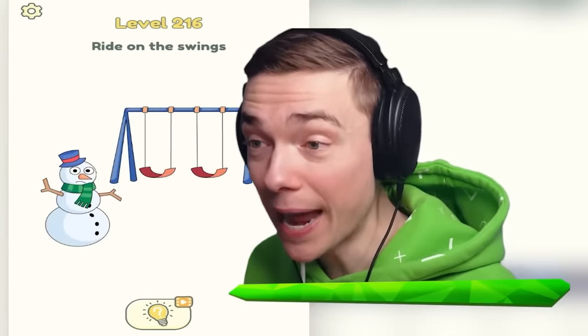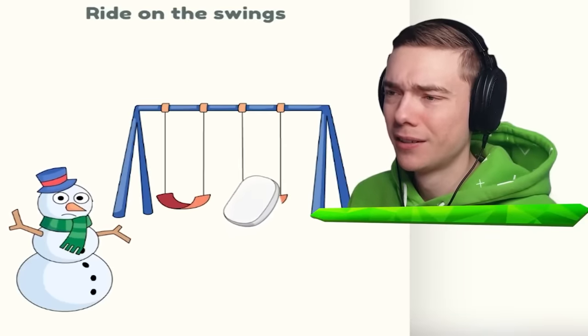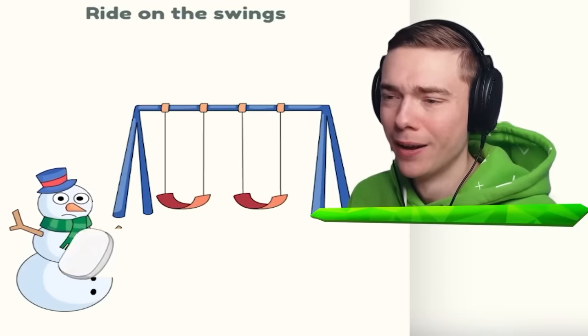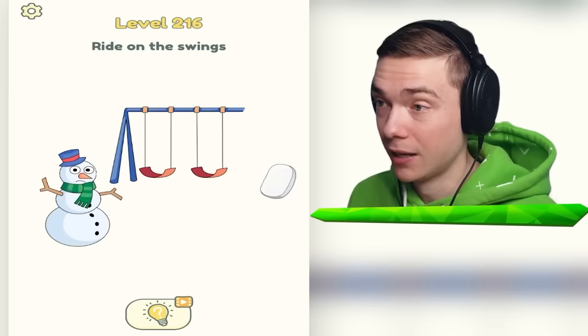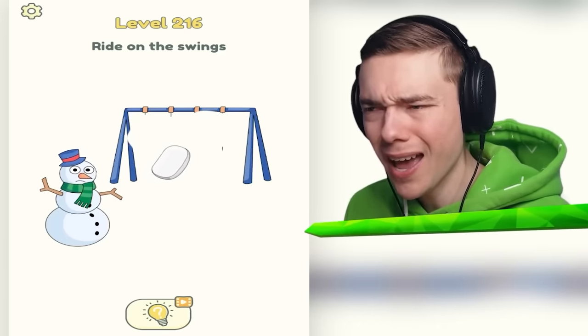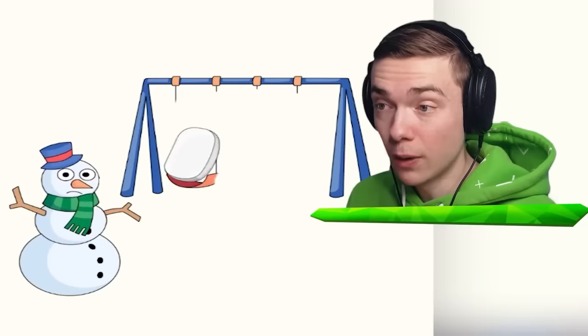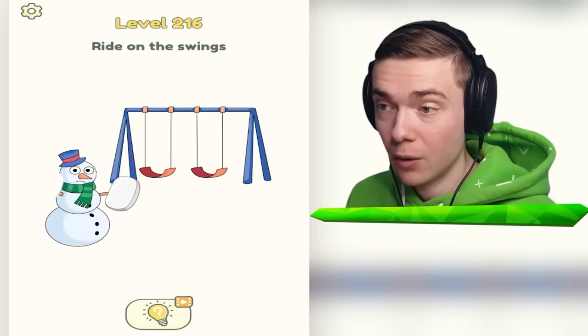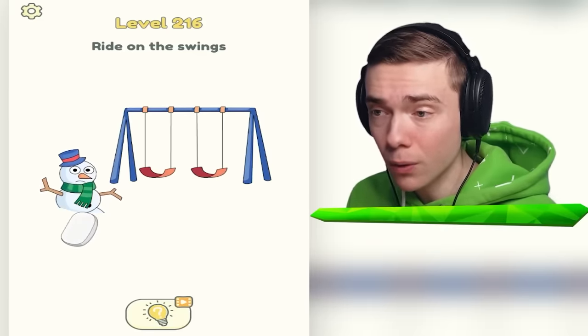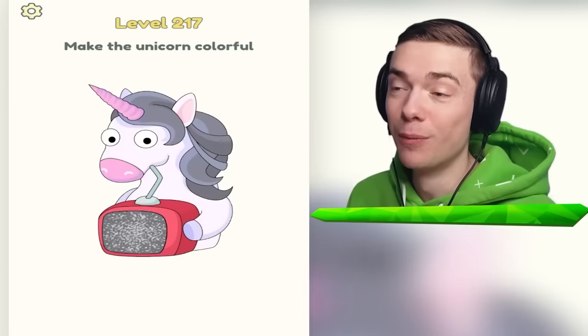Hey, Snowy is back! Right on the swings, but he's a snowman. What do you mean? This is kind of weird, guys. I gotta say. Right on the swings? Huh? How does that work? Do I delete this stuff? No. Delete his arms, maybe. What is going on? This is so weird. Oh, there he goes. Had to remove the bottom.